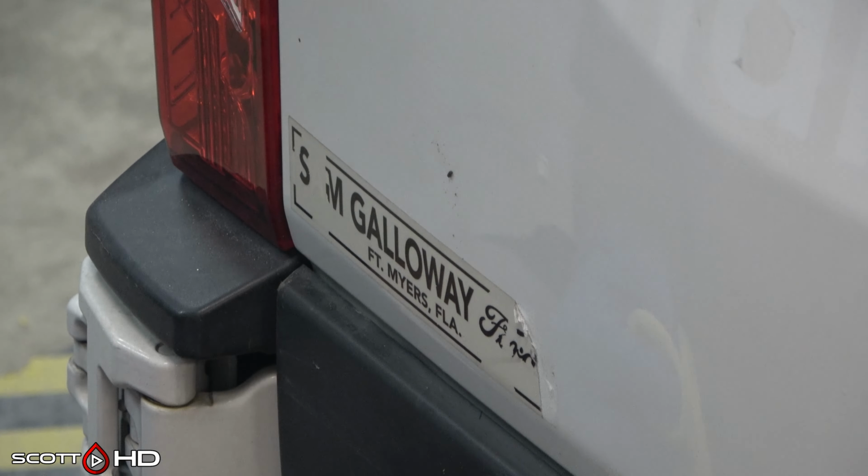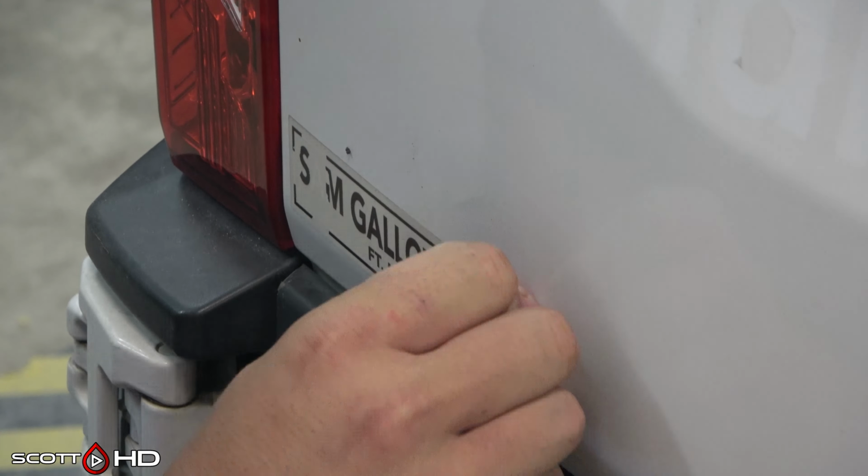We have one more to debadge here, and it's the old dealership Ford. Looks like Sam Galloway Ford in Fort Myers, Florida, on the southwestern coast of Florida. Also going to use 3M adhesive remover here. Very old and dried out, it didn't want to come off easily, so just take your time and you'll get it off.